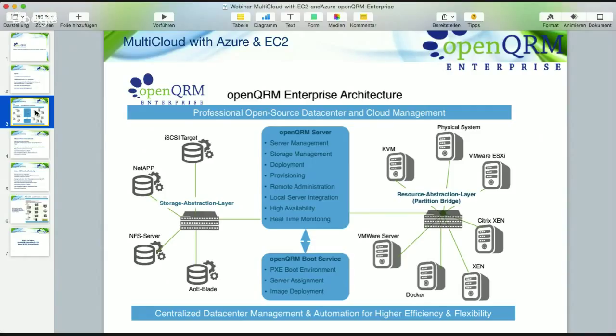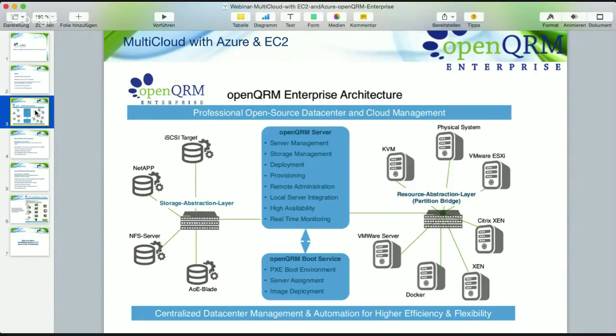On the other hand, we have a resource abstraction layer which conforms all the different types of servers and virtual and physical machines. There are different virtualization technologies available and supported, such as KVM, VMware, and Docker, which we have built in lately.